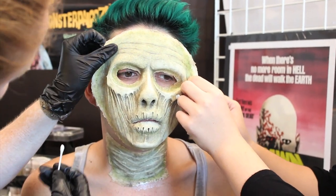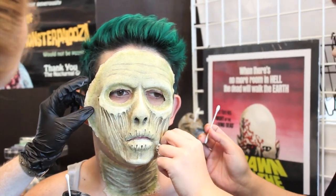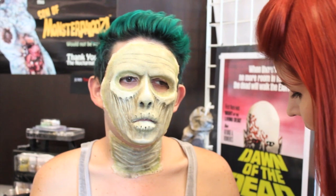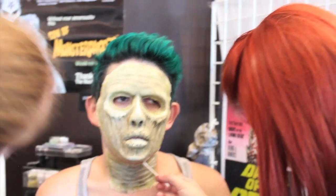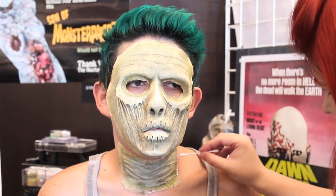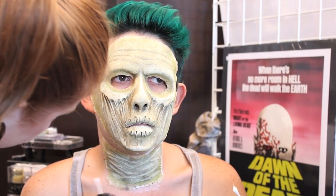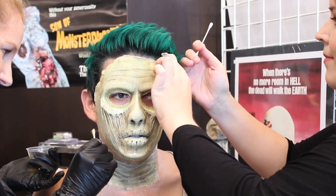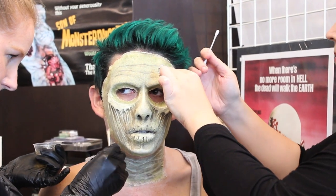I do apologize for this part being a little shaky — I did not bring my tripod, so my mom was filming and it was kind of hard to keep it steady. I also apologize for not getting the initial application of the prosthetic, but at this point we've just glued down the centerpiece of the prosthetic. Then we're working our way outwards towards the side of the face and prosating the prosthetic down. We also made sure that we applied glue to the entire surface of the skin and the prosthetic, so that when Edwin moves his face there aren't any weird wrinkles or areas where the prosthetic hasn't adhered to the skin.